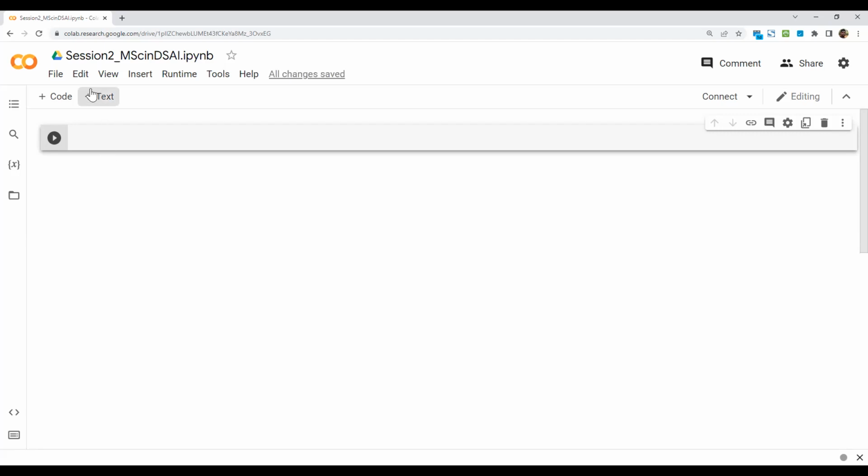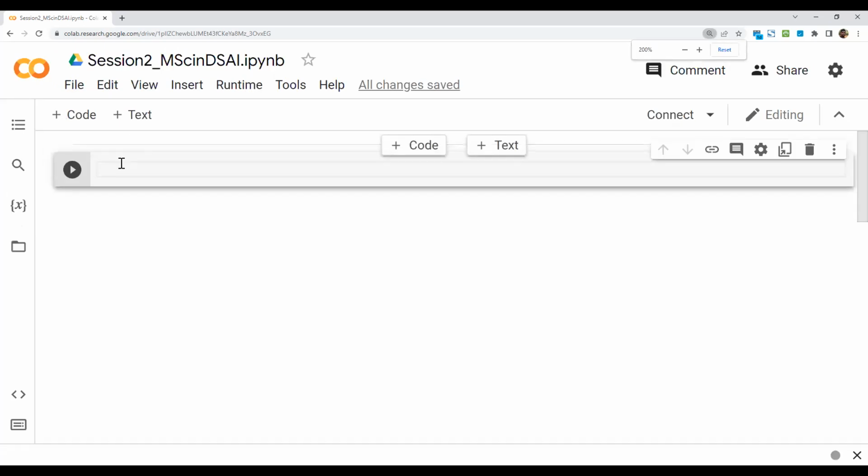Then I can have two types of cells here. What you already have is a code cell. So for example, here you can type whatever Python code we discussed last time. For example, we can say print PJS, and if you run it with the run button, you should be getting the outcome.